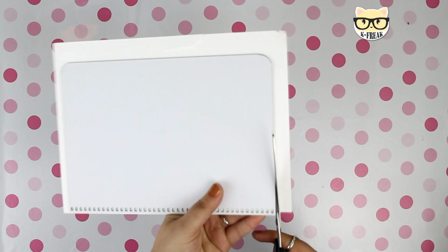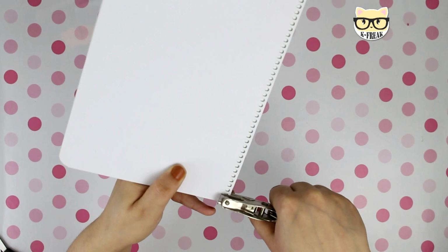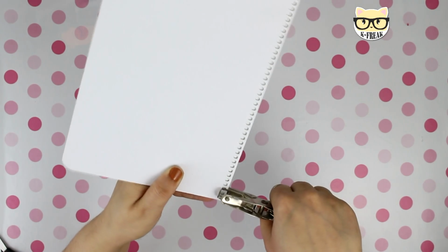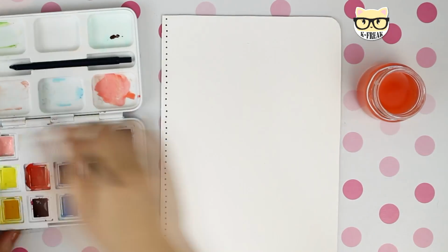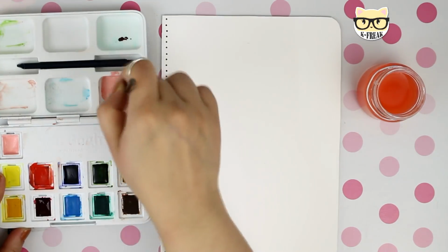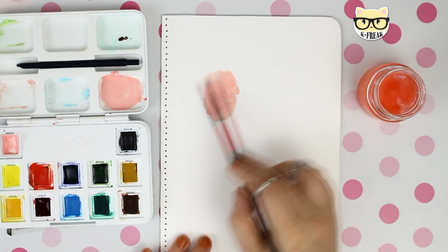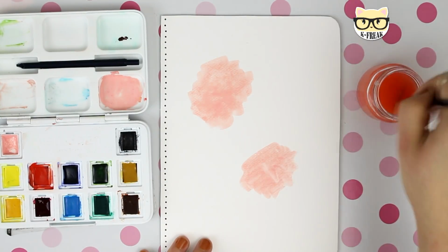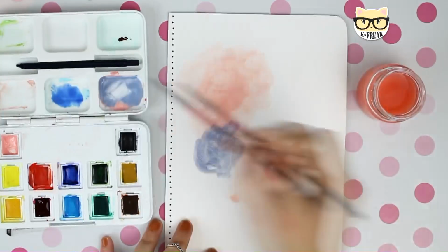Here I'm cutting just the excess, and if you do this you have to redo all the holes of the binding parts, just like this. And now let's go to the fun part. If you don't have watercolors, you can use acrylic paint and just mix it with water to make it more watery, of course. So there is no special pattern, you just have to start making that watercolor effect that is very trendy right now.